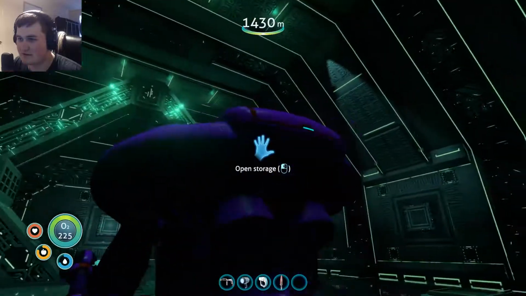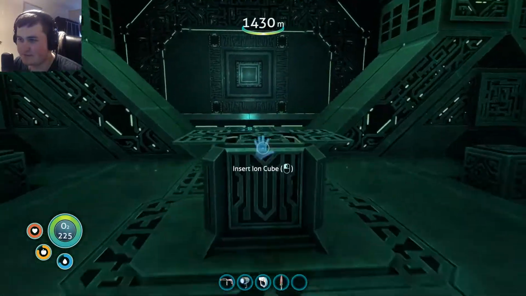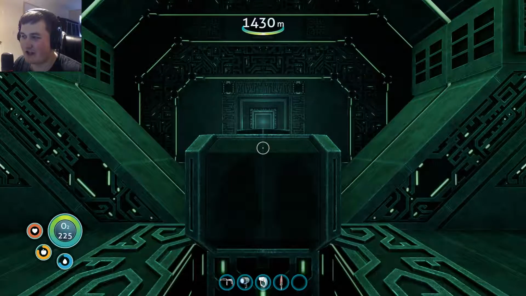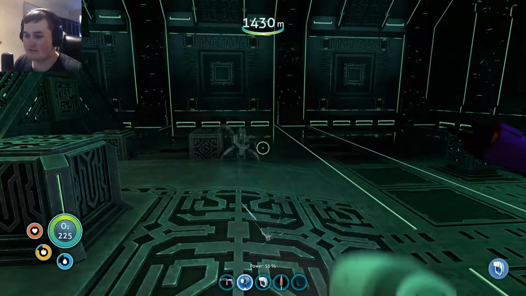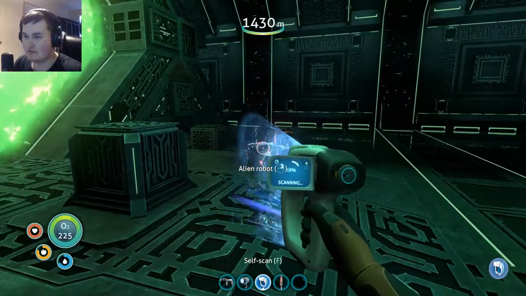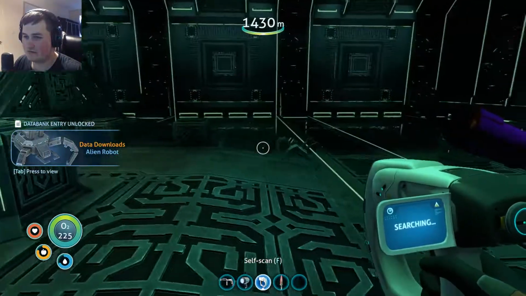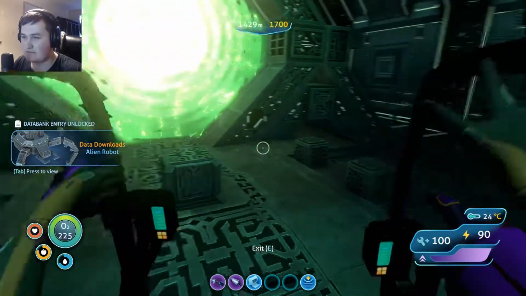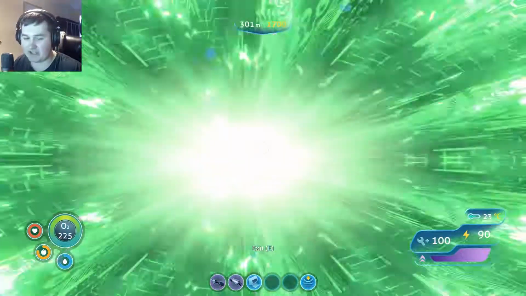Need one of you. I sacrifice this invisible ion cube to you. God damn you. You're lucky I'm feeling considerably nice today.